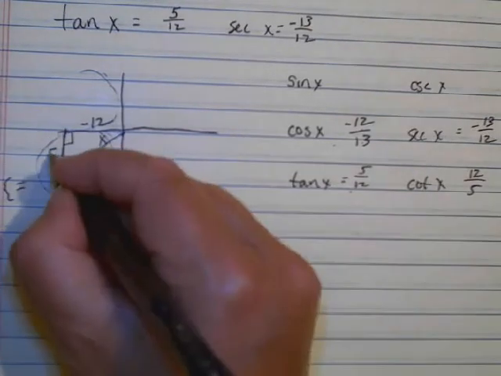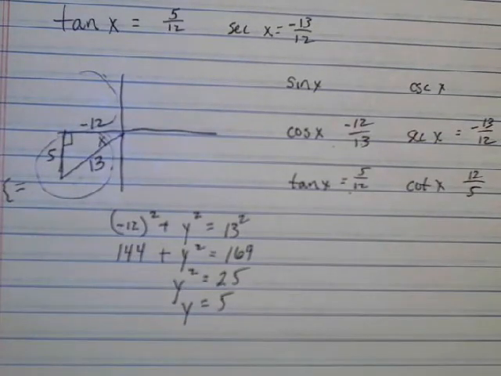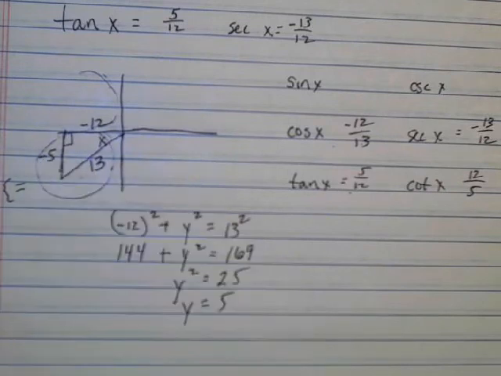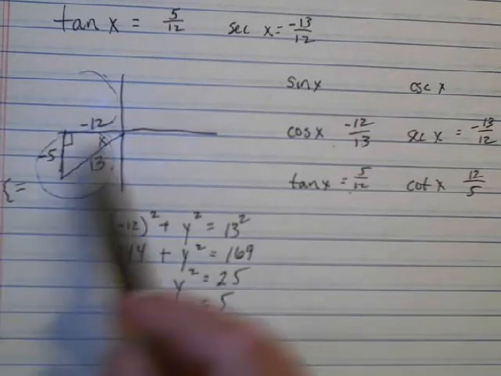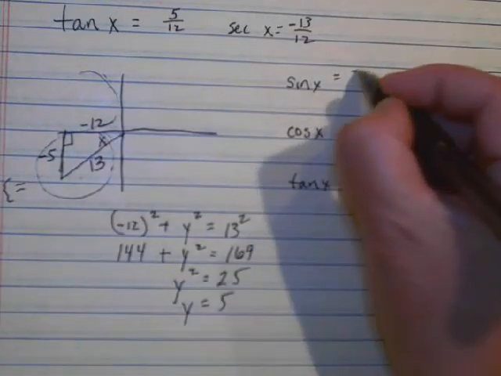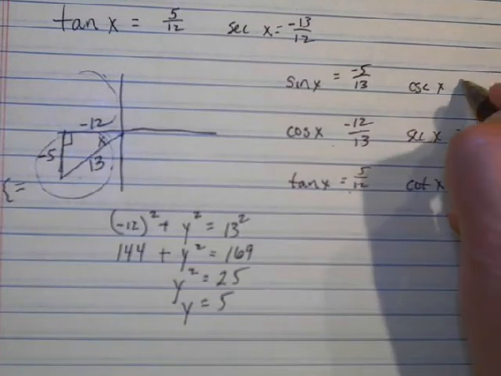So this side is 5 units. And the 5, 12, 13, that's a Pythagorean triplet that you might have memorized. And since it's in this quadrant, sine is going to be negative. So sine is the opposite over the hypotenuse, so it's negative 5 thirteenths. And cosecant is going to be the reciprocal of that.